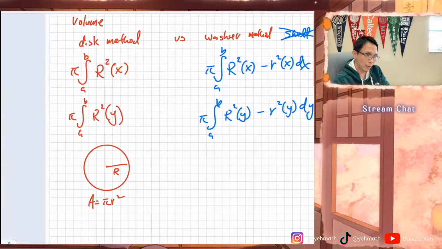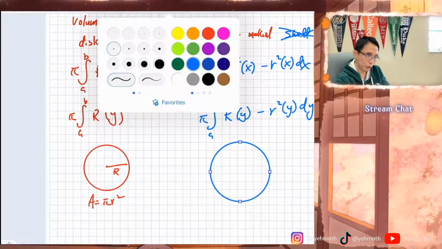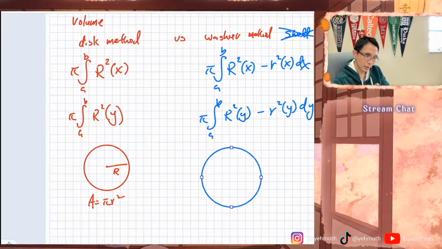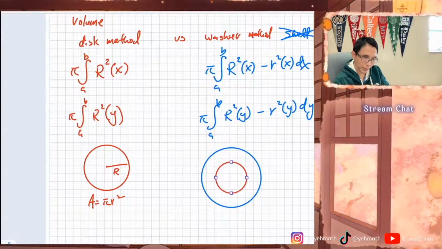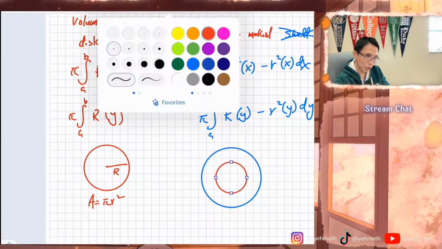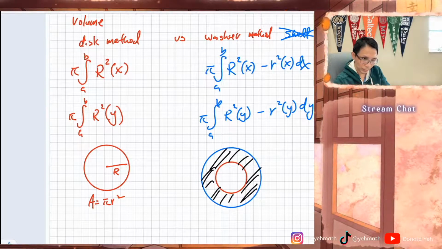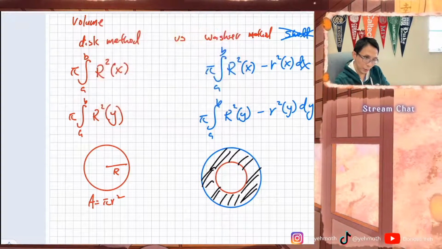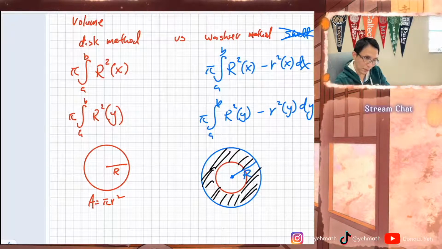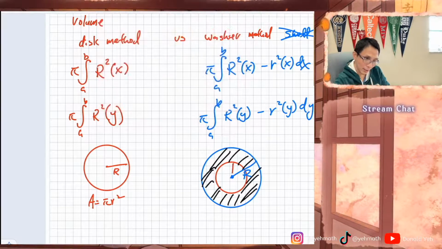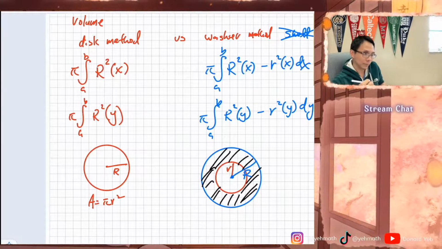But anyway, how do I find the area of this shape? You rotate it onto its y-axis. No, we're not talking about that. We're just talking about a simple area of a shaded region, and this shaded region is going to be this: the blue one minus the red one. So we're going to build the first R, which we'll call big R. This is the big R, and this is the small r. So how do I find the area of the shaded region? Area of big R minus.